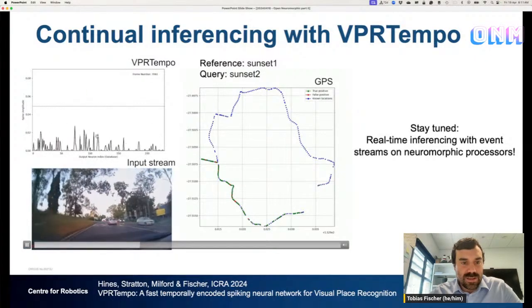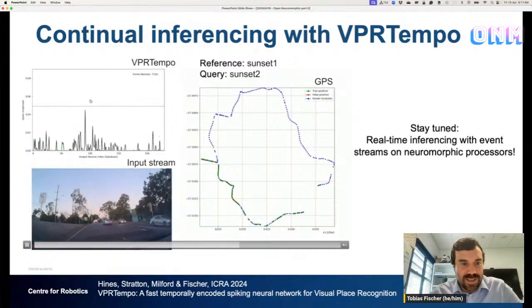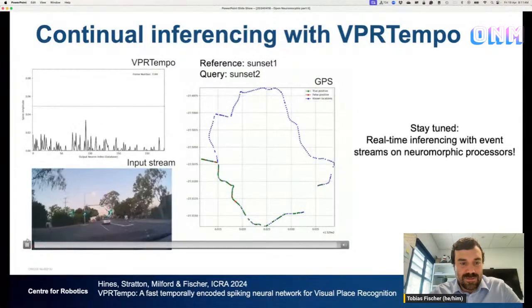Then what you see is that every, I don't know, 50, 100 meters, I can't remember how often, the threshold is being exceeded, and we can continue inference.